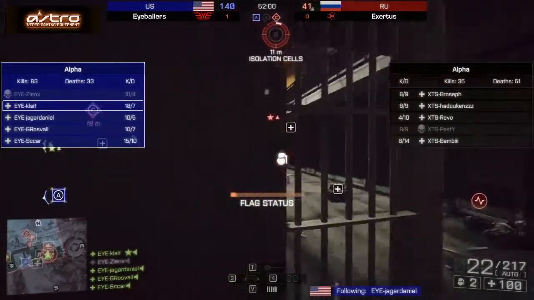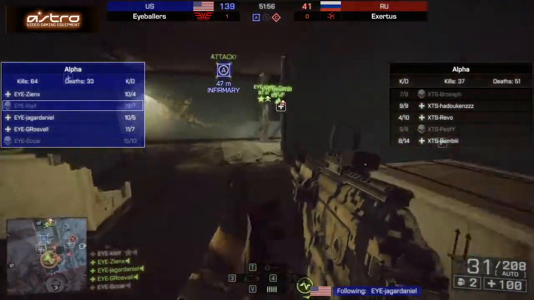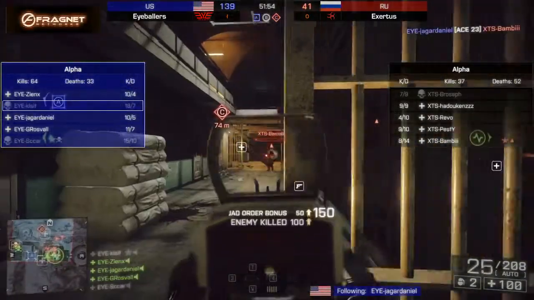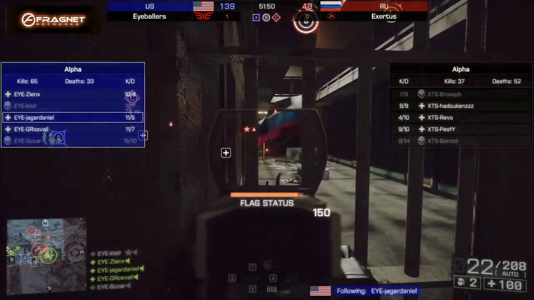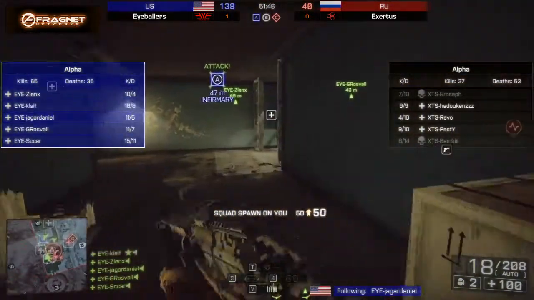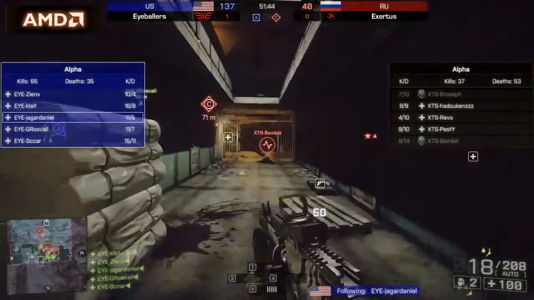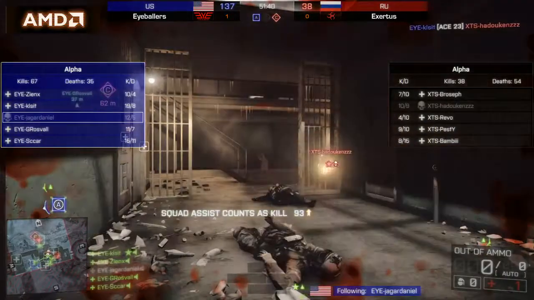You need to try and just switch things up. I think it is going to be the key here because you can't allow this AC flag control that Eyeballers have had. And fair play to XTS, they've jumped on that C flag. They've taken that away. Now the big question is who's on the B flag. I believe that was actually someone from XTS. It's still flashing neutral, so just waiting to see who does jump on that.